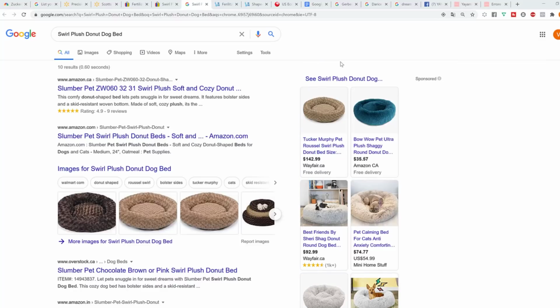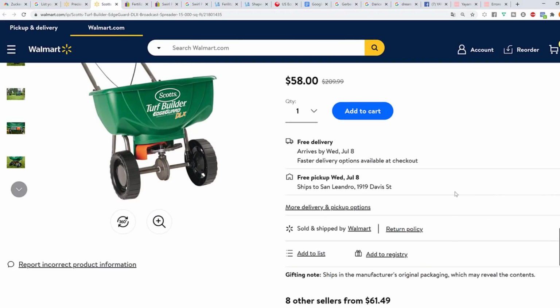So the requirement to be listed on Google Shopping, Facebook Shops, Walmart, eBay and so on is that the item location has to be in the location that the customer is in. So if the buyers I want are in the US, that product better be in the United States, meaning the supplier has to be there, the supplier has to ship it, and the supplier has to deliver it.